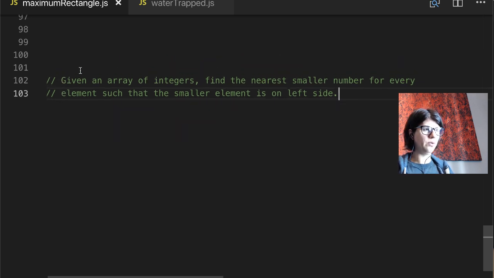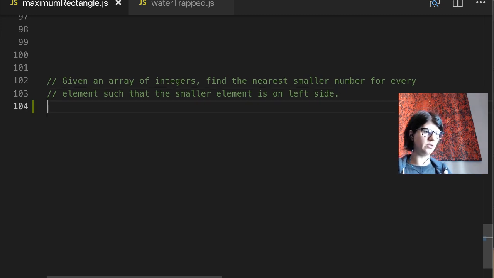Okay, so instead of finding the minimum all the time, we want to pre-process the input array and generate two arrays, a left and a right array, where we have the min on the left and on the right. And we can forget for a moment about the rectangles and just do that here. So given an array of integers, find the nearest smaller number for every element such that the smaller element is on the left side.